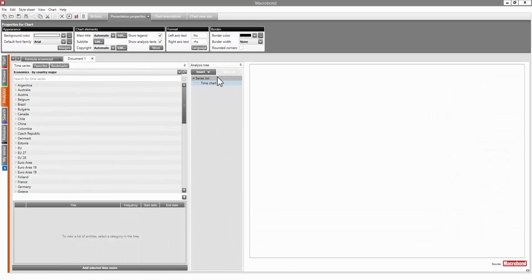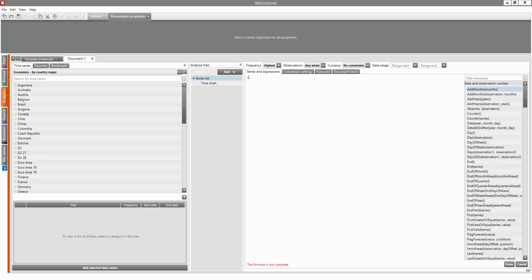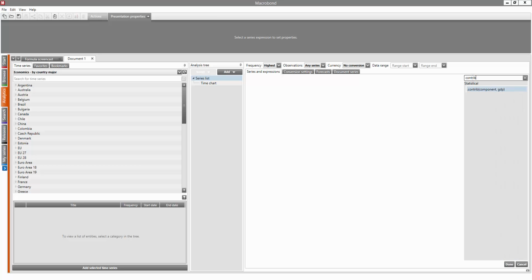It's easy to find and apply a saved formula. Begin writing the name in the formula expression field. Don't forget that you need to include the point at the start. Otherwise, select it from the formula list on the right. And there you have it. Now you know how to build up a library of custom formulas that saves you the time of creating them from scratch for every document.